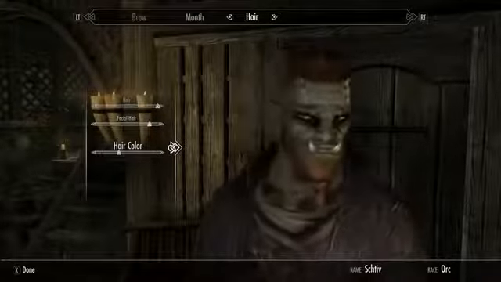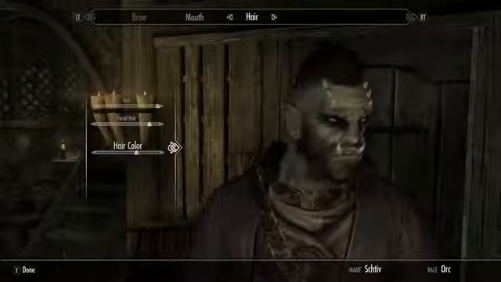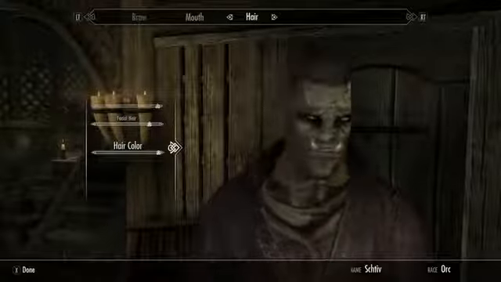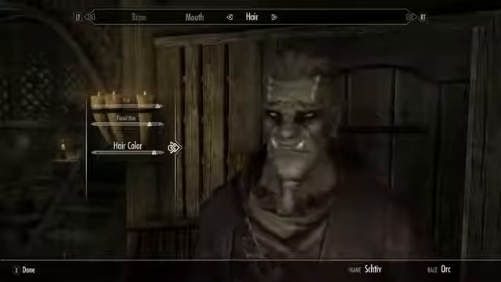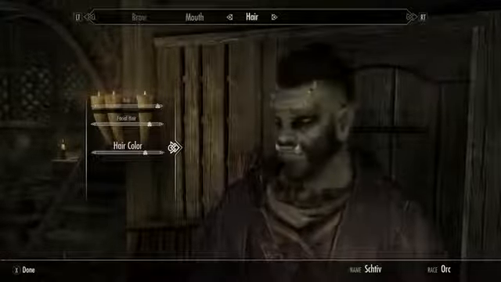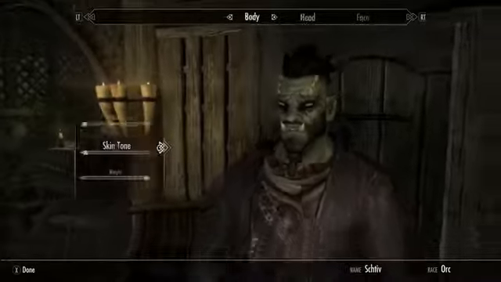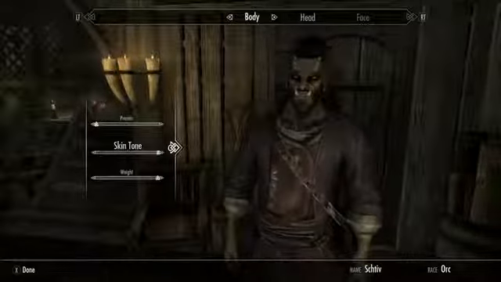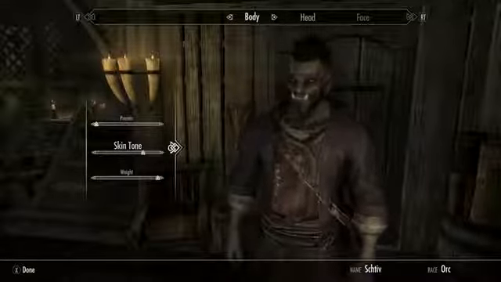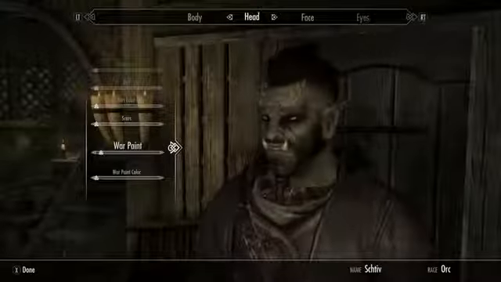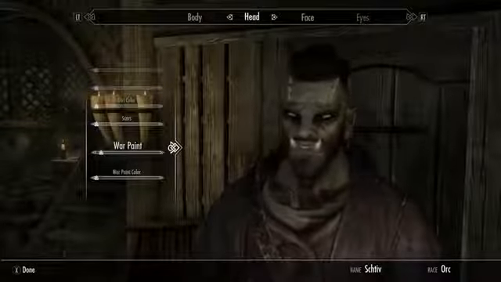Maybe not that hairdo. That one maybe. That wasn't that cool. It was cooler with the black one, wasn't it? Yeah, it was. But you can play with that. This skin tone is kind of difficult, actually. These are easier, for sure. Okay, let me change him back.